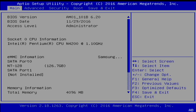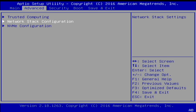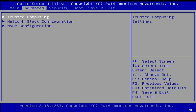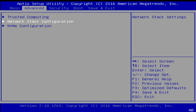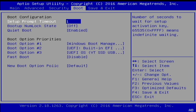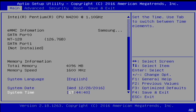The BIOS screen is pretty spartan on this one. There is not a lot to configure, so you don't have many of the options you might get on some other mini PCs. You do have some security settings, but not much else, so there isn't much to configure or break. If you are a BIOS tweaker, you will not find many options here.